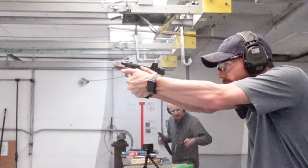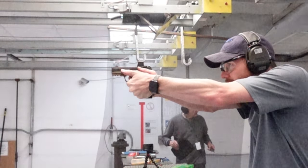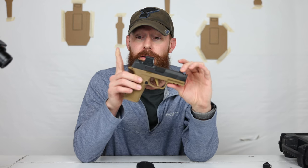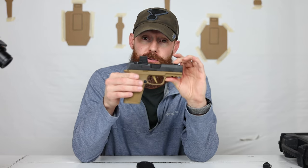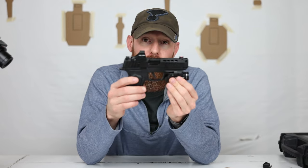What I don't like about the pistol: we already discussed the case it comes in — it seems kind of cheesy. The price. I built this X macro for pretty cheap. I found a used lower that somebody had replaced theirs with, whether they used Icarus or whoever — they were selling this used, so I grabbed that. I found a complete upper barrel and slide without the guide rod, bought that on eBay used, and then I just went to my local gun shop and bought an FCU. So I was able to build this one for fairly cheap, already optics cut the way I like it, co-witness with fiber optic sights as well.